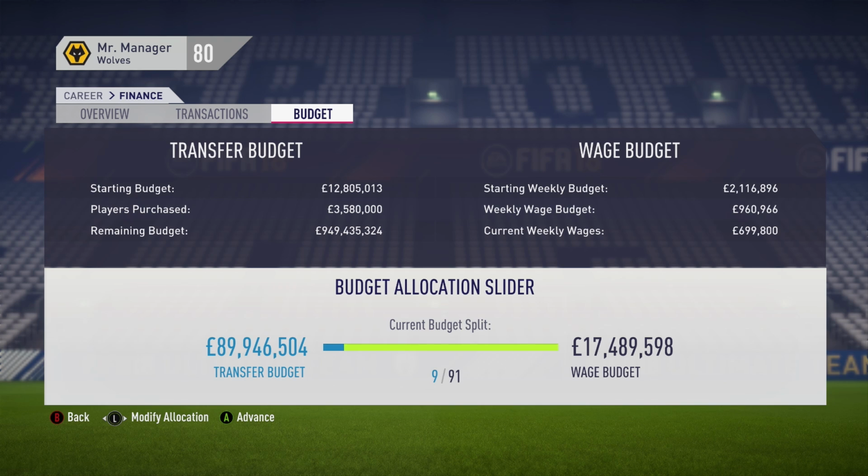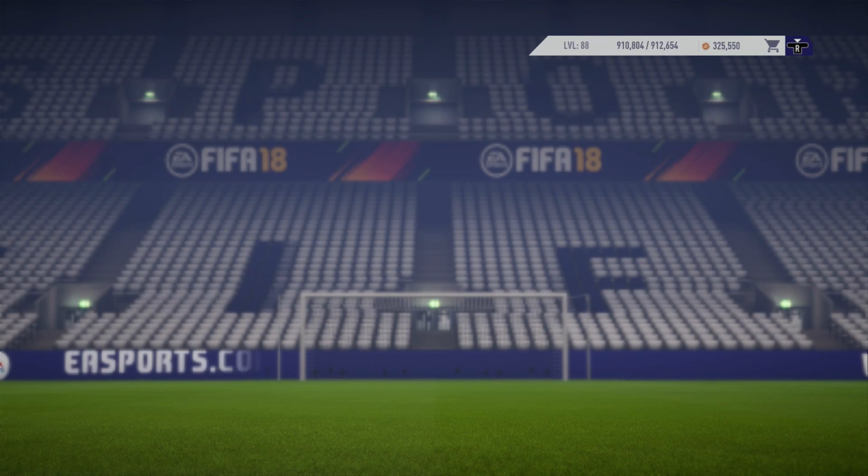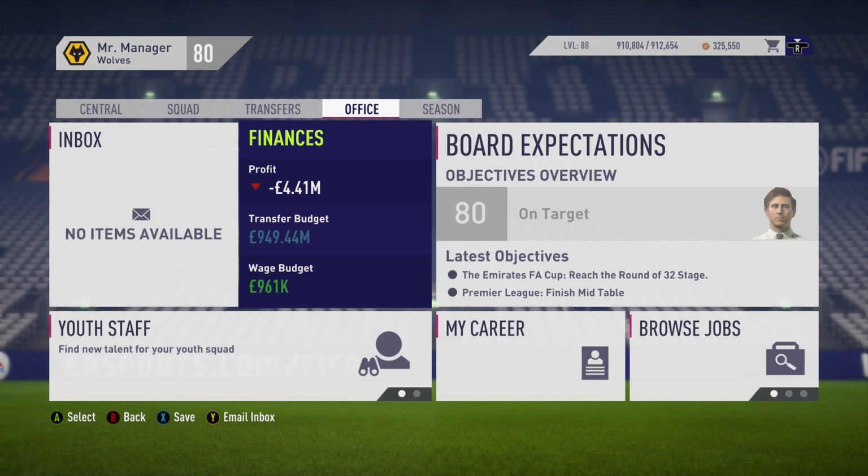So as you can see, we've got 17 million in wage budget, and you go to the end and then do it all over again. It works every time, guys. Trust me, it does. And once you go into the new season, obviously you're going to have to buy a new player to do it again. I know it's annoying, but to keep the money, that's the way you have to do it.